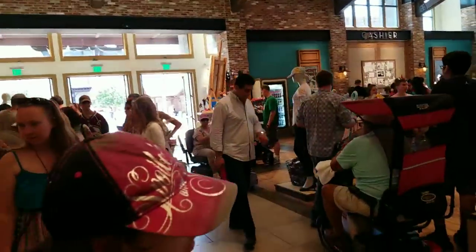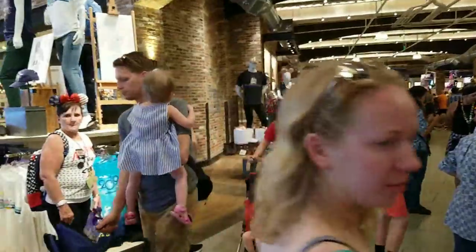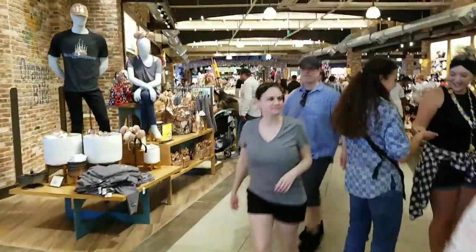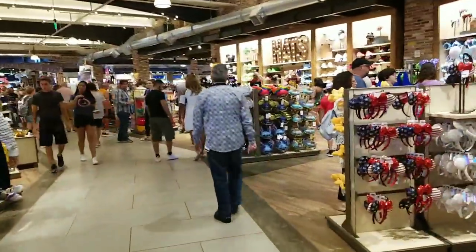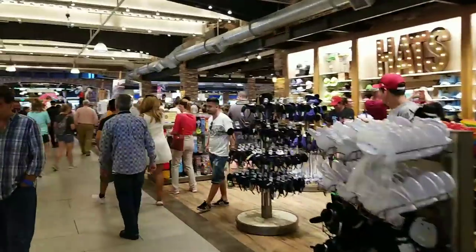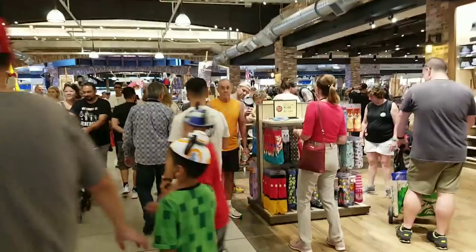It's a little bit crowded through here today, so I think Grandma and Grandpa are going to have a couple minutes to get through. Sometimes we got to travel with the group. Hopefully my signal will not break up through here. I'm getting towards the center of the building. If I do break up a little bit, guys, I'll get out of the building shortly, so just bear with me.